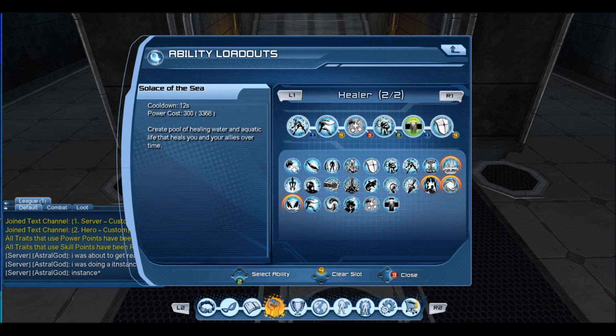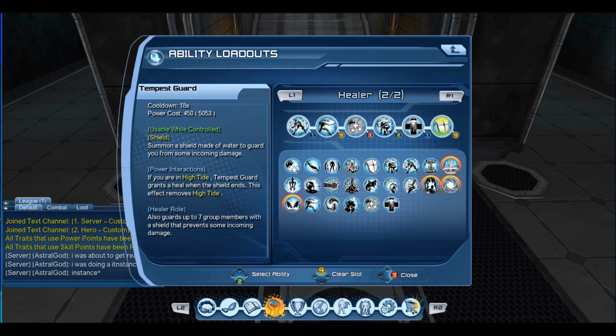Solace of the Sea is going to be our move that we always have down, because we're going to need healing over time, no matter what. And it basically serves as a little buffer before we hit our High Tide moves. And then Tempest Guard is an 8-person shield. While you use High Tide afterwards, it grants additional healing. So basically in boss fights like US, when you know you're going to get hit by a group AoE, you're going to hit High Tide and Tempest Guard, and you'll take a little damage since it's 85% shield, and then it'll heal that back, which is nice, so you don't even have to heal it any additional afterwards.